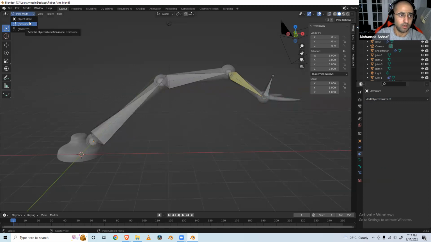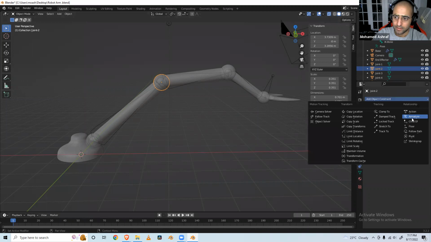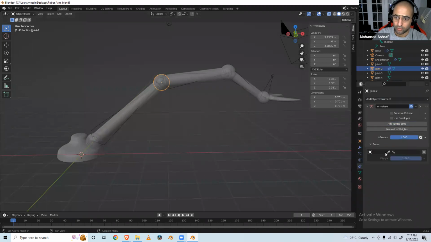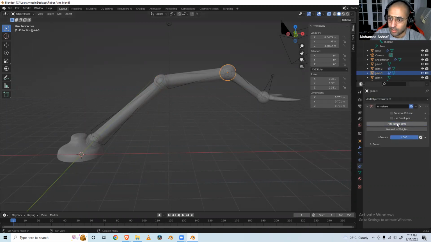I have a bit of confidence, so I don't want to sound too cocky, but I'm just going to add the constraints and verify at the end once all the constraints are done. Sorry about this. I'm speaking to my future self, if I run into any problems. Okay, add target bone, armature.